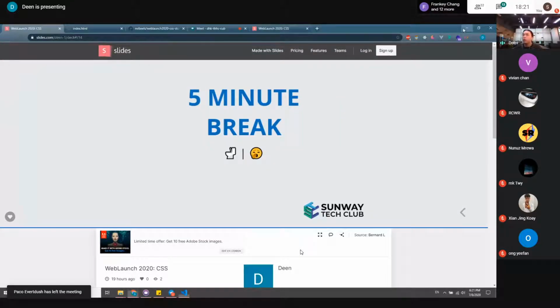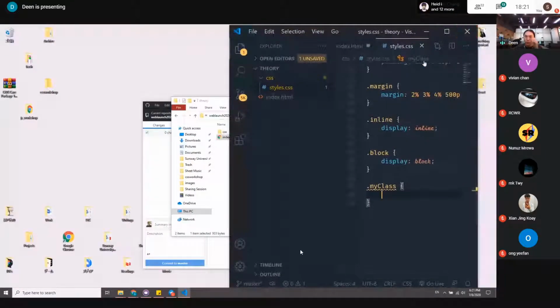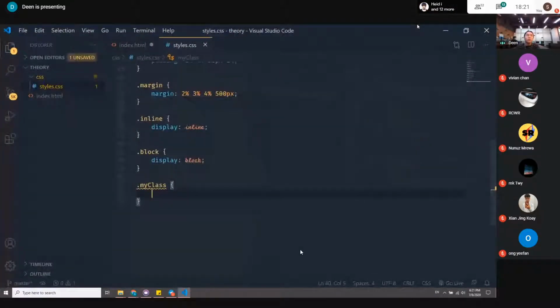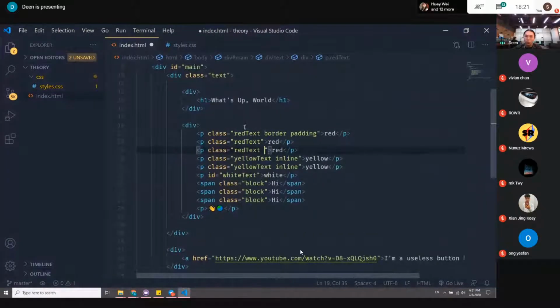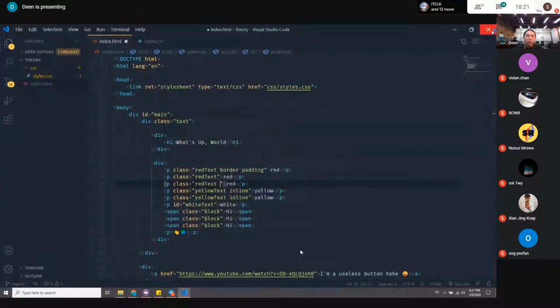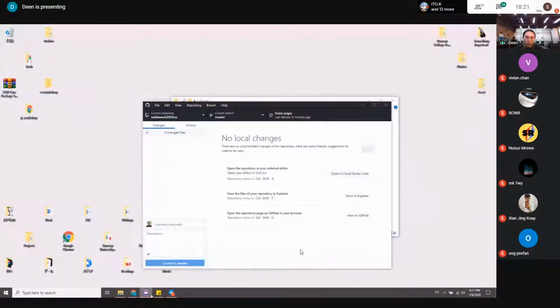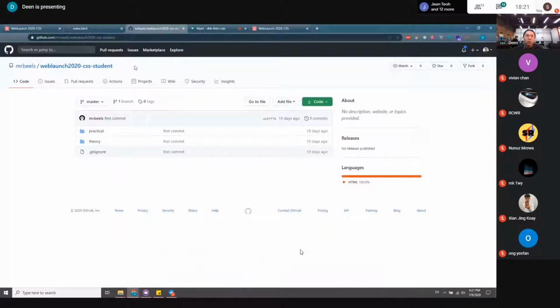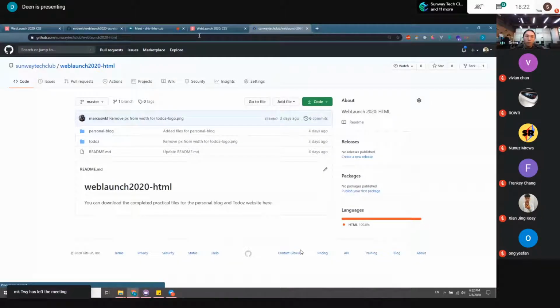So actually, right now, we would like to move on to a more practical session instead of just theory. We will try to apply all of the stuff that Bernard just explained, and see how it works in the real world. So right now, I'm going to request you to go to this page. Let me find it. Yep, found it. I'm going to give this link to you all.